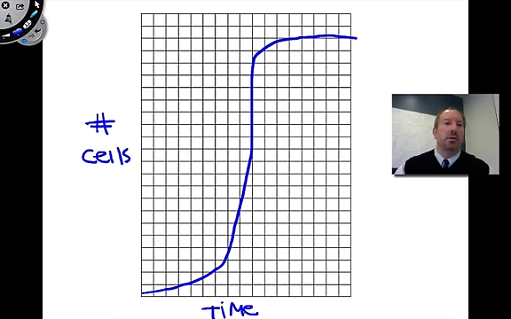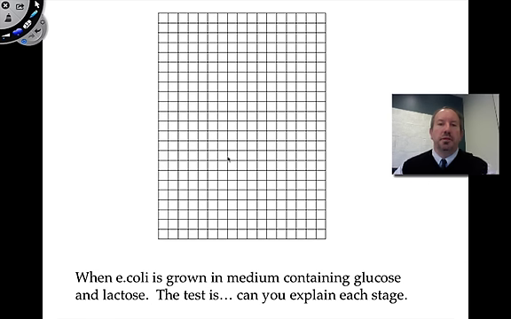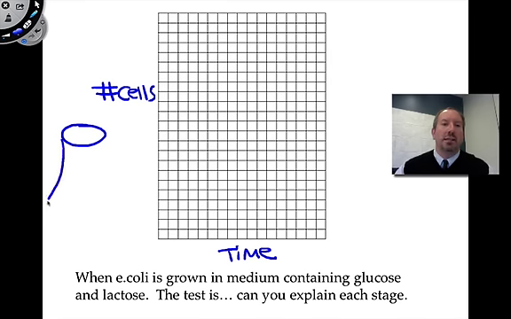So now that we're familiar with that, check out what happens. This is an interesting kind of experiment. Let's set up the same thing. We'll put number of cells over here, and then down here we'll put time. And this time in our media, in the flask that we're growing the bacteria in, let's give it some nice yellow right here, some media. You're like, well, what's in the medium? Well, basically we can control it.